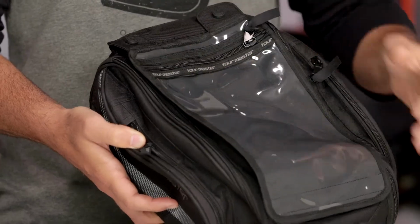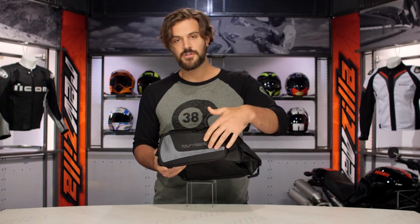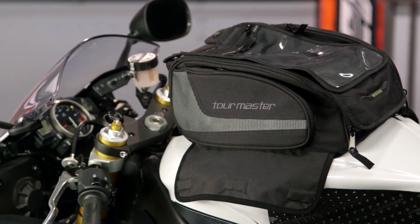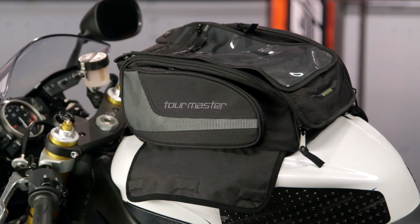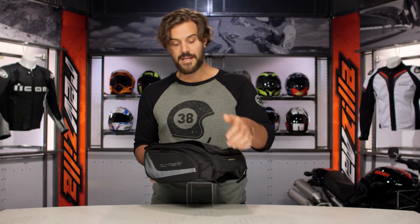Now, as far as reflectivity goes, you're going to see a ton of reflectivity on this bag. The side panels on this are going to have just huge amounts of Fossilite reflectivity built into the actual side pockets. There's going to be side pockets again on either side, nice additional storage for the bag, and then you're going to have one main compartment.